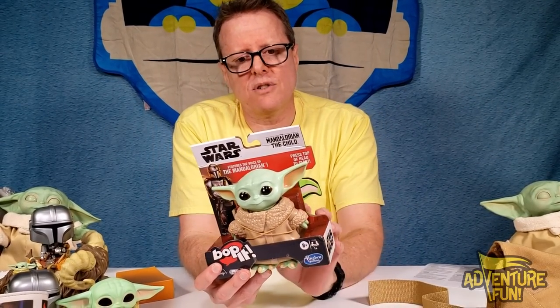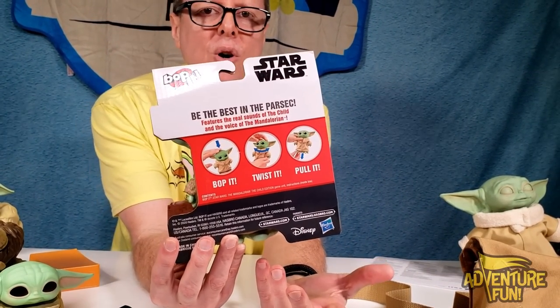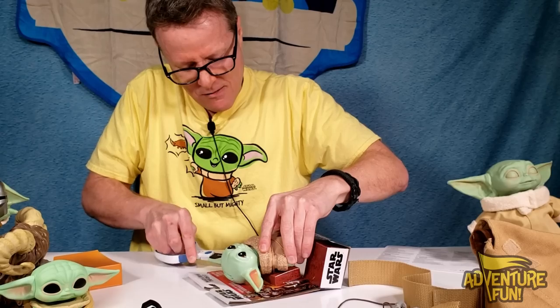I don't know. Let's go ahead and give it a try, but you can see on the back, it tells you what you're supposed to do, and there's only three. Now, the original Bop-It had like the phone, they had the drinking, they had the burping. This one's just very simple. Just bop it, twist it, and pull it. Let's see what happens.